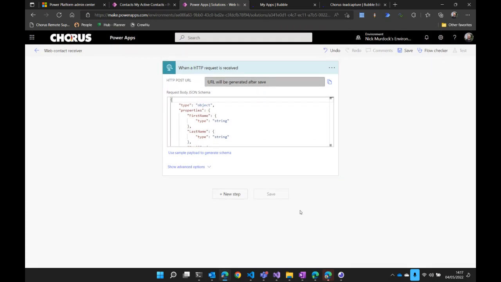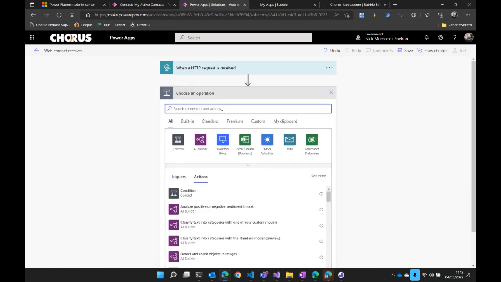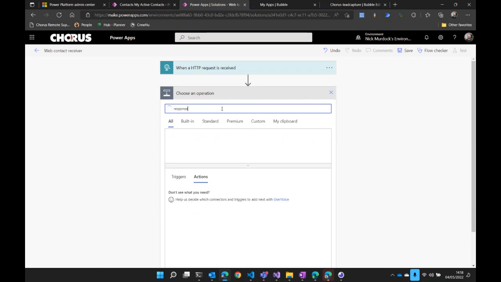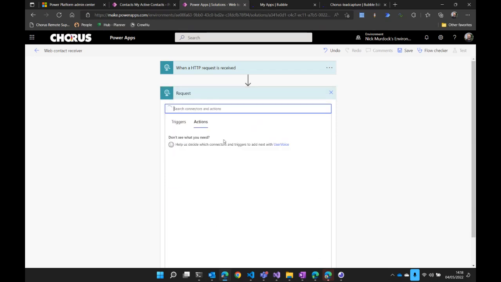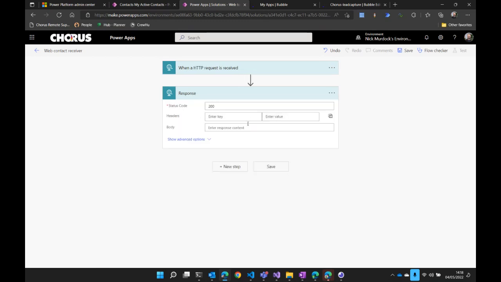And then I'm just going to start really basic. I'm not actually going to do anything in this HTTP request. I'm just going to say I want to receive it, and then every request deserves a response. It's just polite. We're going to put in a response and keep it as basic as that.